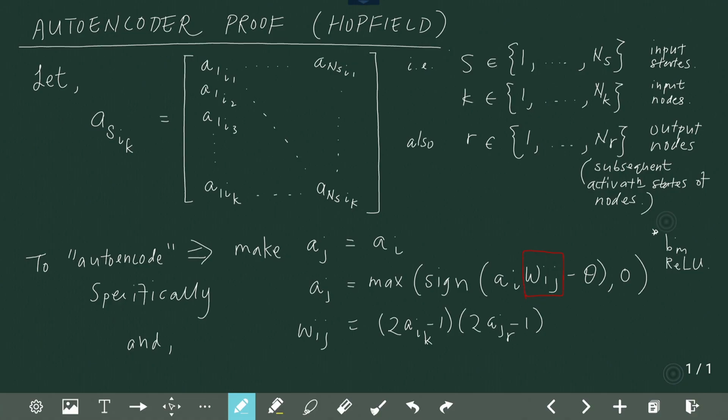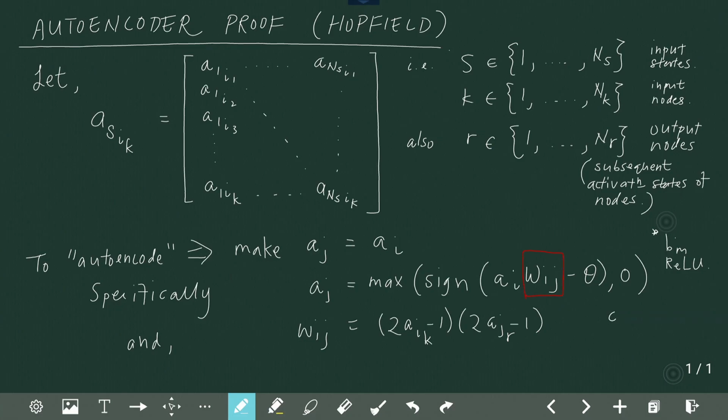Okay, so this is the setup for the proof. The goal is we want to make AJ equal to AI. Hopfield specifies that we can do this if we first start out with making AJ equal to the binary ReLU function of AI and its weights connecting to AJ, all right?